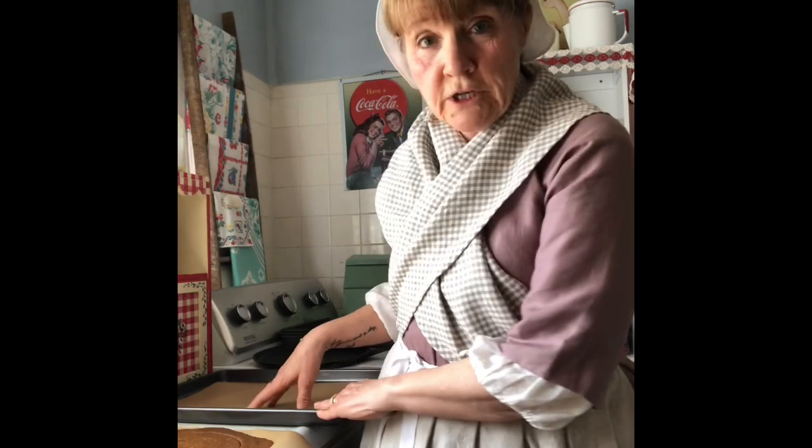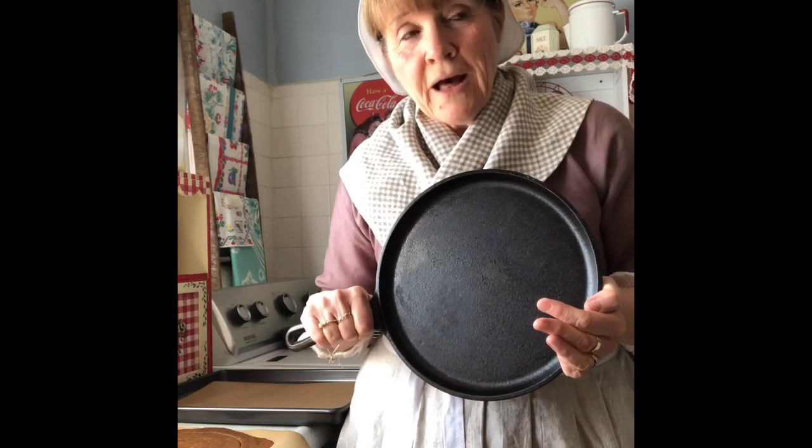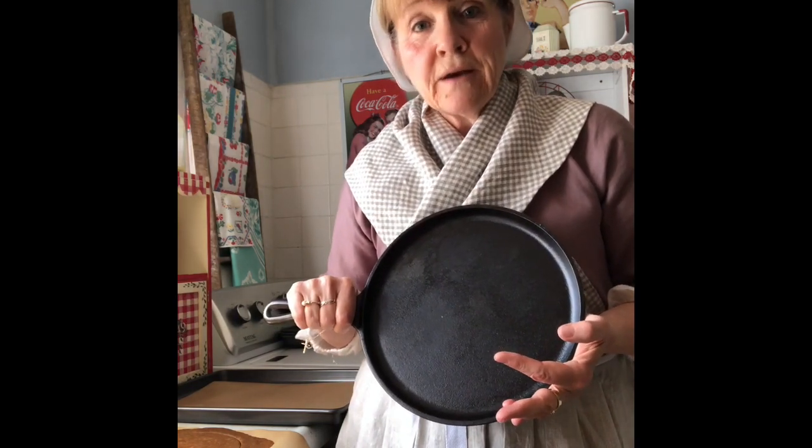I'm using a cookie sheet and my oven to bake it, but they would have cooked it either on an open fire surrounded by coals using a very heavy cast iron skillet like this one — very heavy, very strong, that could be put over an open flame. They also may have used an outdoor oven, and I've included a couple of videos on how those were built and used to bake things like cookies or bread.